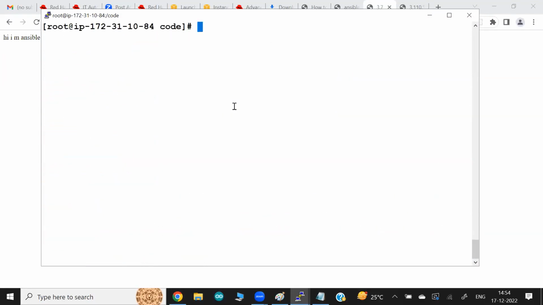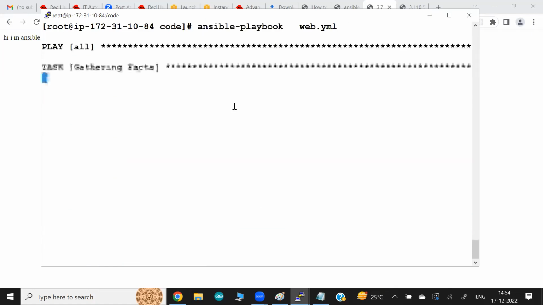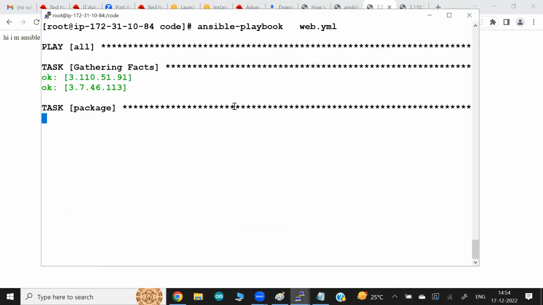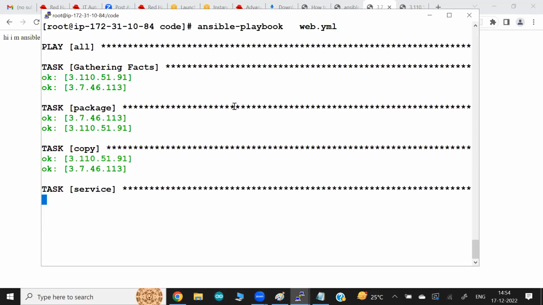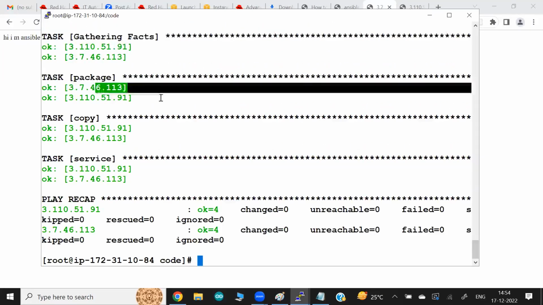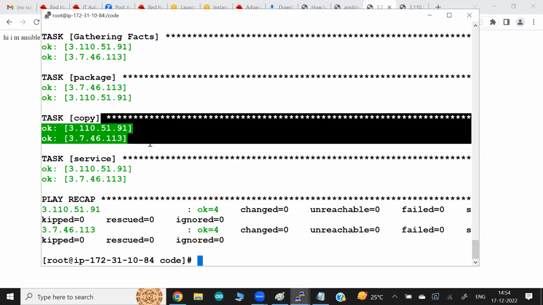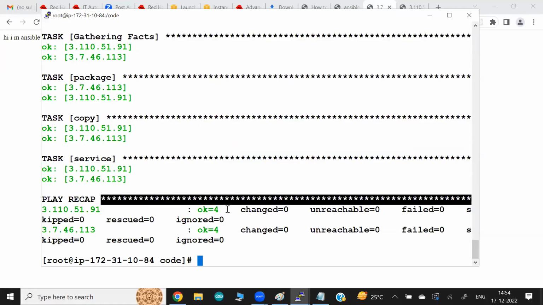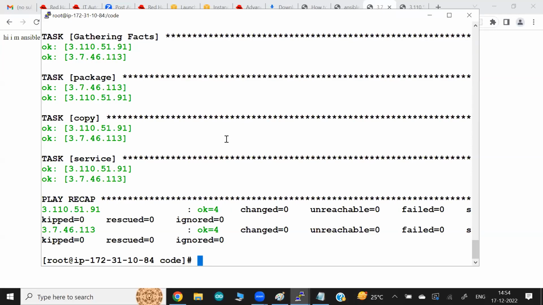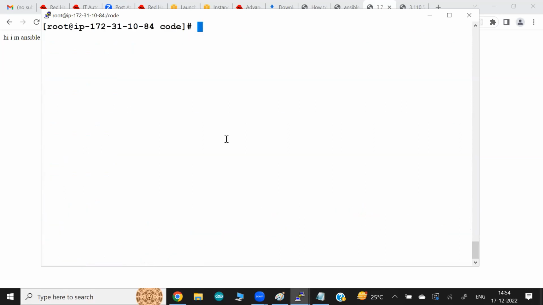Okay, the thing is working fine. If you run the playbook one more time, as I told you in my last class, Ansible works on a concept called idempotent, meaning it finds out if the package is already installed and skips that part. If the copy is done and the software is installed, it skips those parts, so there is nothing to change. Everything comes up green, nothing to change. That's a good thing, and it increases performance. Okay, so let's talk more.